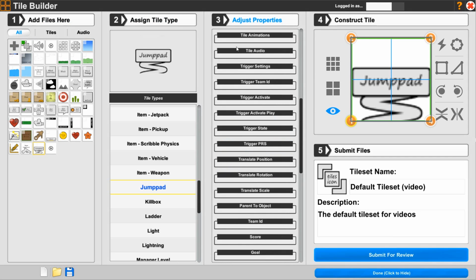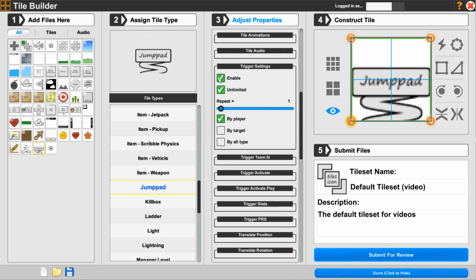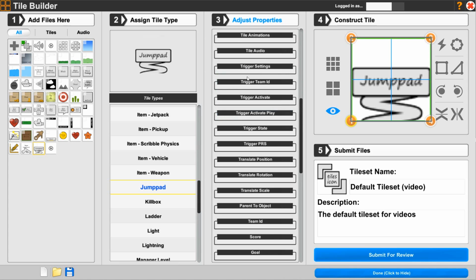Alright, so now we have the animation and the audio set up. We want to do the trigger settings, so we're going to enable this. Based on the size and the detail of the image, if you want it to be an auto jump, but you don't want it to happen immediately, you may want to adjust the size of your trigger box.